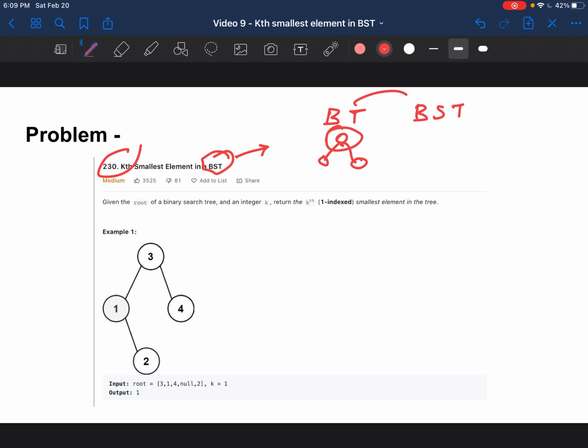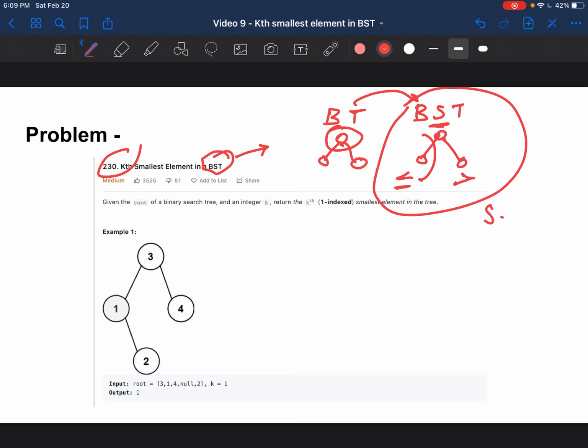The binary search tree is a binary tree with a special property for searching, where all the nodes on the left side of the tree are less than or equal to the root node, and all the nodes on the right side are greater than the root node, which makes it very efficient for searching.